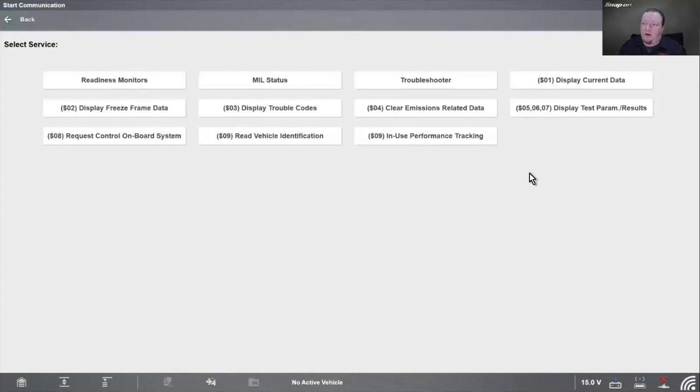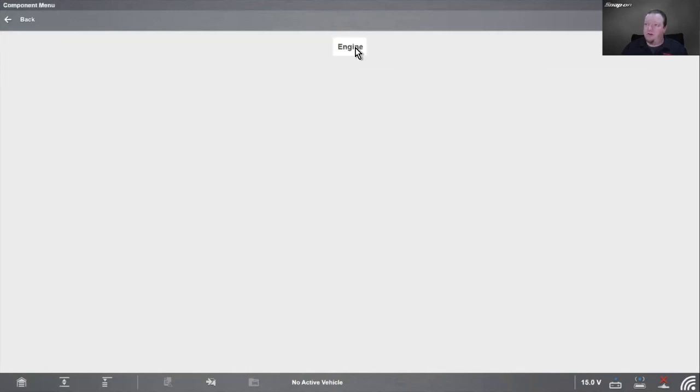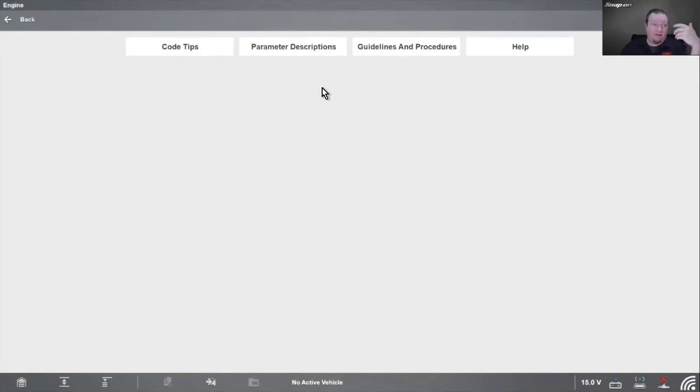So it doesn't give you all the modes, so we're missing like mode 10. We have mode 5 in this one, and 2 mode 9s instead of 3. But it gives you a basic gist of that, and then we can go through troubleshooter as well. Go to engine, and then we see we can get code tips, parameter descriptions, guidelines, etc. So there's a lot of stuff that I can look at in here.